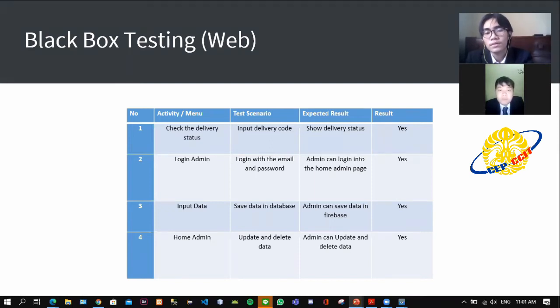We expect that the admin can log into the home admin page, which is true. Then we input the data by saving it in the database. Admin can save the data in the database and it gives us true. And finally, in the home admin, where we have update and delete data, we expect that the admin can update and delete the data, which is true.